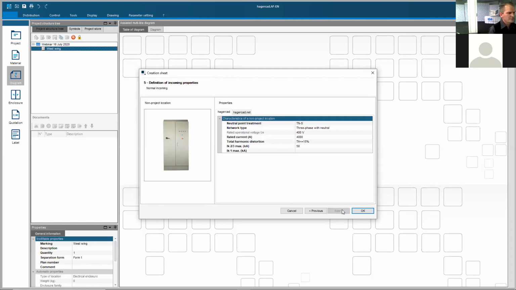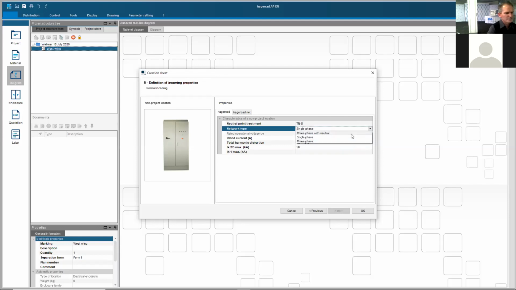Then it starts asking you about the earthing system, the voltage, and the current rating, the fault level rating of your panel. When you click on it, you get a drop down and you can select which one you prefer using. Are you going to use a three-phase with neutral on your three-phase system? The voltage, and then the important one is the fault level of your distribution board that you want to use. In this case, I've selected 50 kA. You can change that to 36 kA or whatever you want it to be. The current rating of the panel, I'm going to select 4000 amp. We'll see when we get there. Maybe put in a circuit breaker of 2500 amp or 4000 amp. It's all up to you to decide.